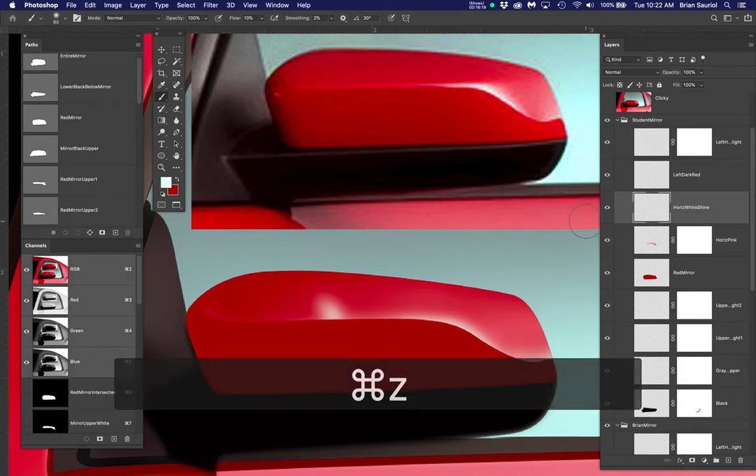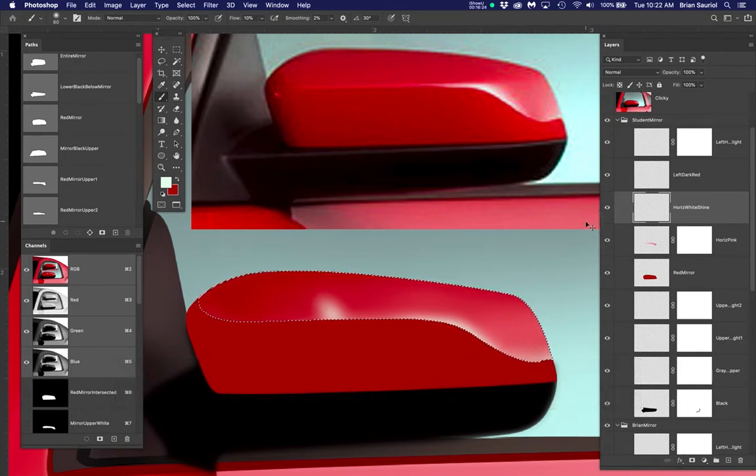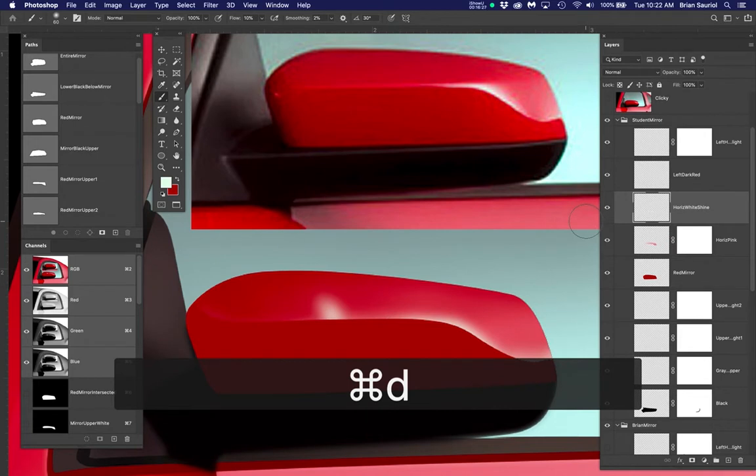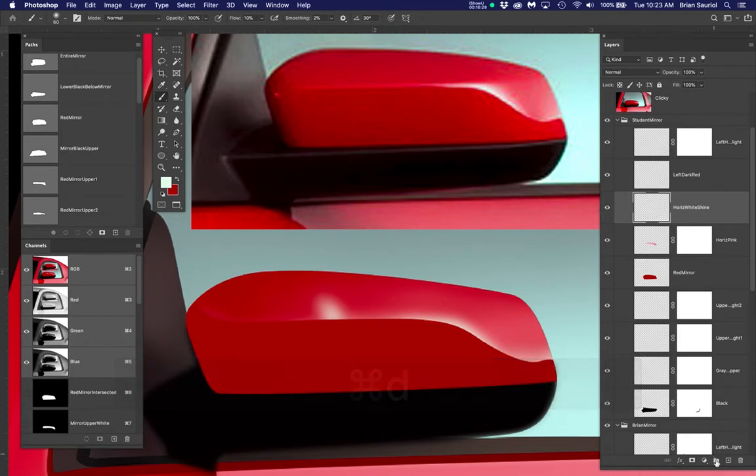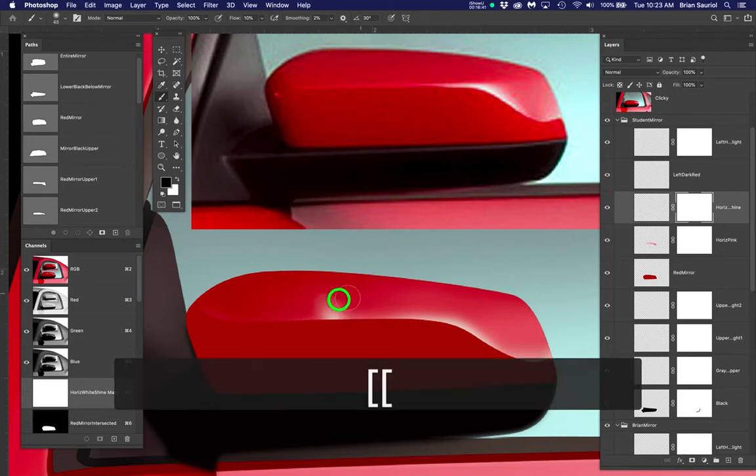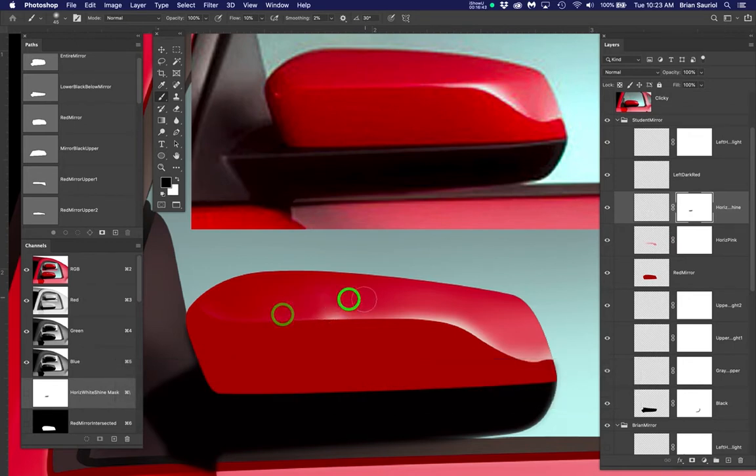I have to remind myself that I have Command H on or Control H on. Then I hit Control D or Command D to deselect. Now, Brian, you can add a layer mask if you want, and it's white. It's perfect. Now, what color on a layer mask eliminates stuff? Yes, it's black. So watch how I can take this brush and paint out. I'm not erasing the white. I'm using black on the layer mask to visually get rid of that. Now, do you see how nice that looks?